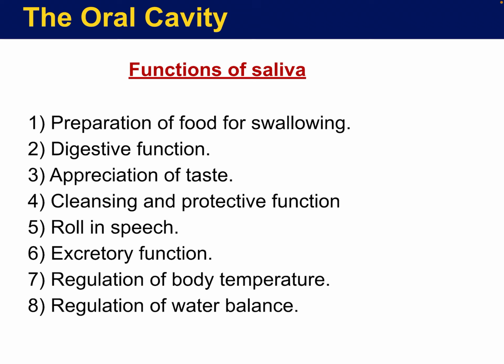Though starch digestion starts in the mouth, the major part of it occurs in the stomach because food stays only for a short time in the mouth. Optimum pH necessary for the activation of salivary amylase is 6. Salivary amylase cannot act on cellulose. Another enzyme present in the saliva is maltase. Maltase is present only in traces in human saliva and it converts maltose into glucose.